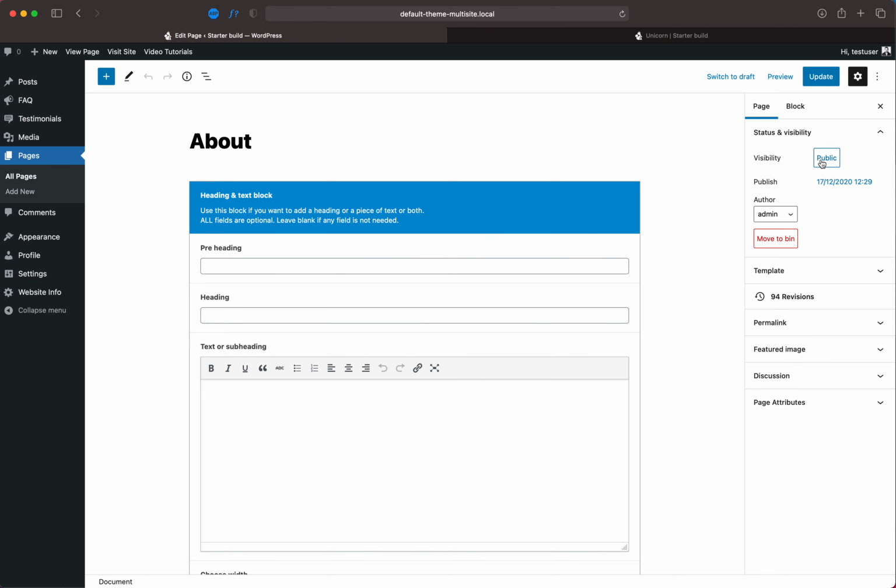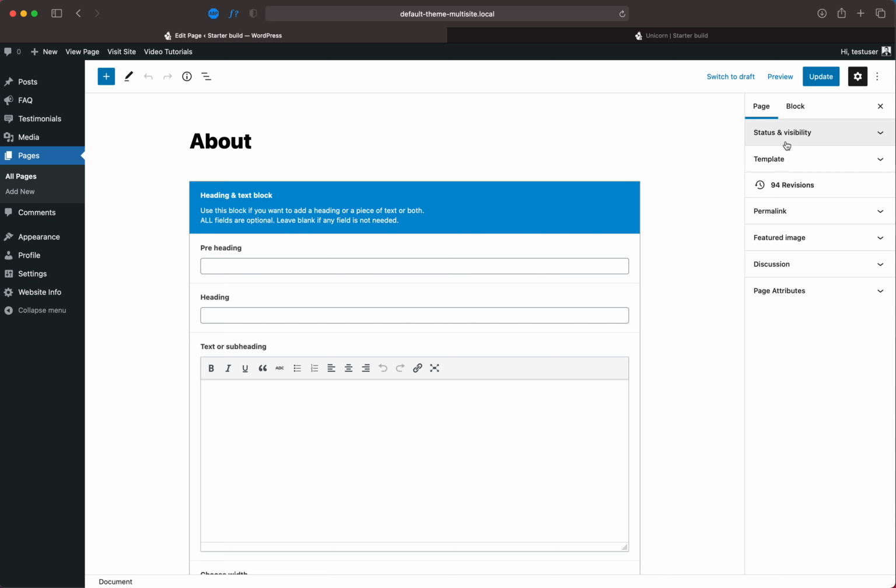Status and visibility, it's public, and you can choose to make it private, meaning a normal person coming across your website will not see the page. This is only viewable by you giving that person the URL to that page, and then you can password protect that page. You're not going to use that very often, but it's there. It gives you the date, and then you can change who authored the page. But again, for pages, author is not important. So generally speaking, status and visibility is not overly important, and you won't need it very much.